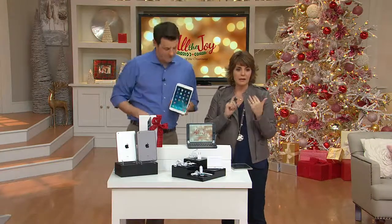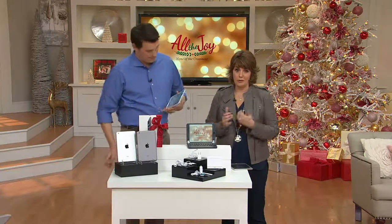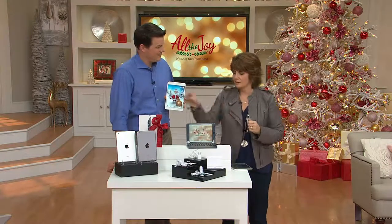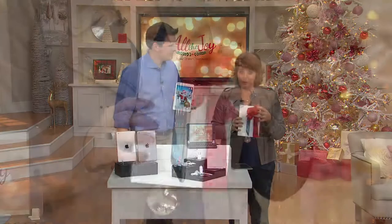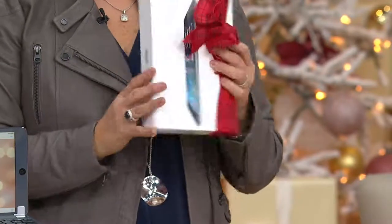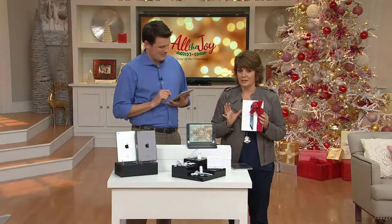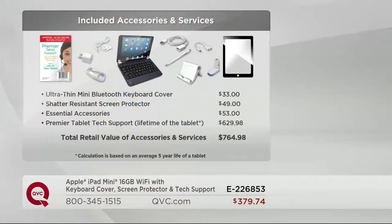Let's review everything we've put together in this offer. We're running out of time for the holidays — today is the 14th, it's 10 days until Christmas Eve. Today we can still guarantee at no extra charge, using your credit card, delivery in time to put this iPad underneath the Christmas tree. This is the lowest price Apple iPad Mini we have ever brought to you on QVC — a better price and value than any other offering of the iPad Mini on QVC.com.